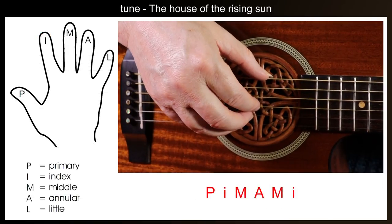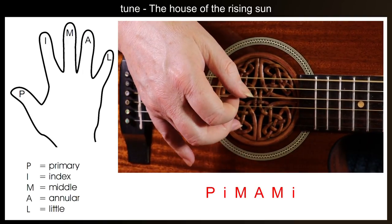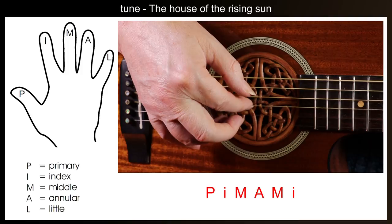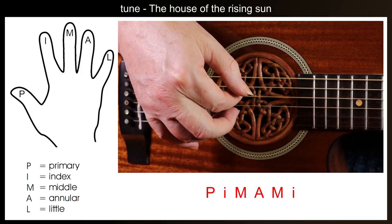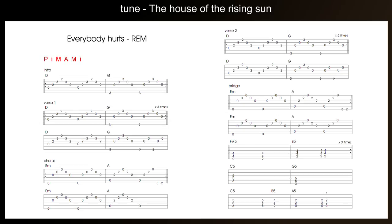The fingerpicking pattern for this tune is primary, index, middle, annular, middle, index. And we've done this fingerpicking pattern quite a lot before. You might recall that it's the same fingerpicking pattern we used in Everybody Hurts by REM. So theoretically, you shouldn't have any trouble with it.